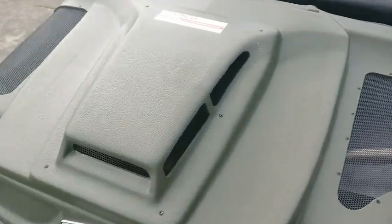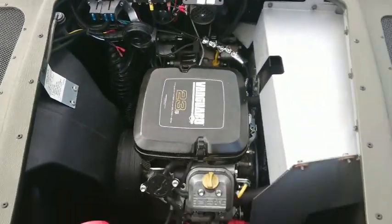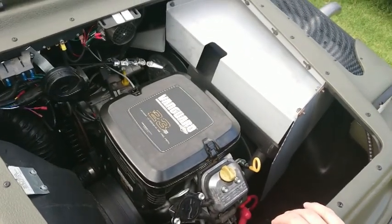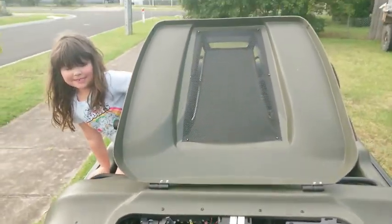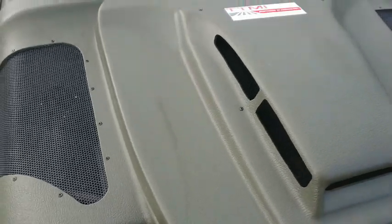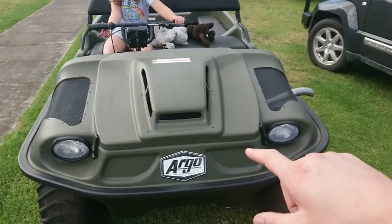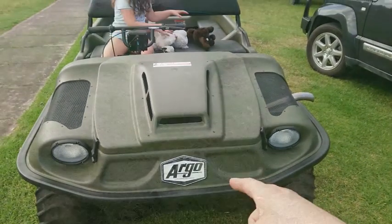Now this has the Vanguard engine in it, 650cc, 23 horsepower Vanguard, air cooled, and no bilge pump, but we'll be adding that. Can't see past the bonnet, I'm in trouble. So yes, I'm going to have some fun with this, and I'm going to wait to release this video until I've been able to take it for a drive on some private property somewhere. But yes, a winch is definitely coming.